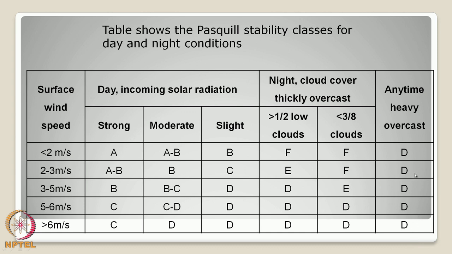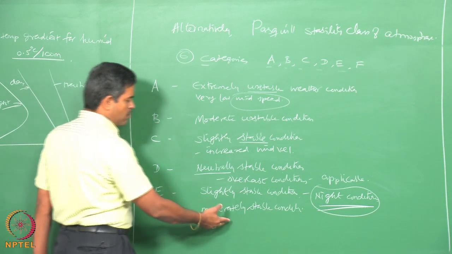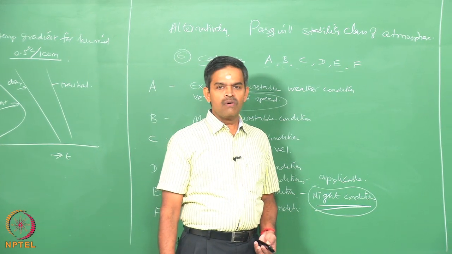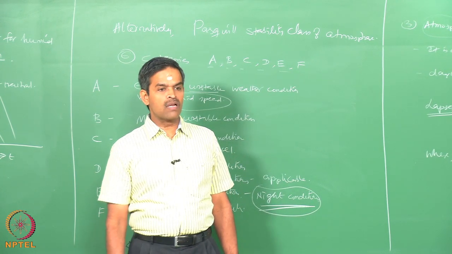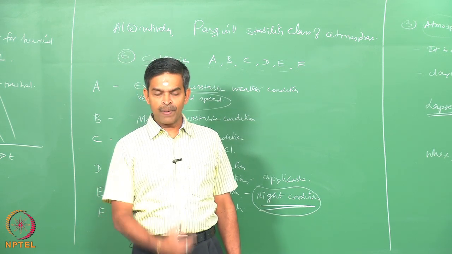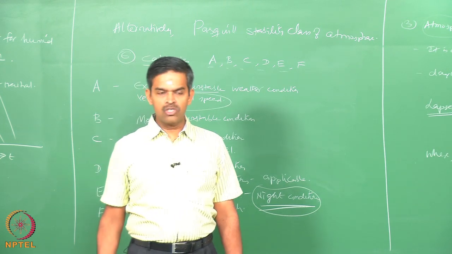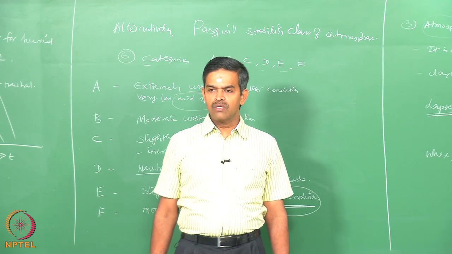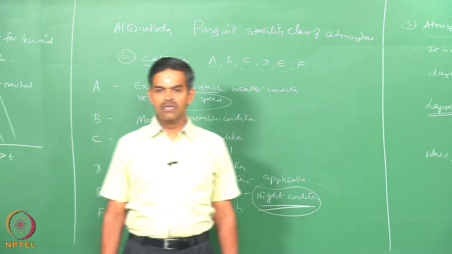And of course, the alphabetic letters A, B, C, D, E and F in this particular table refer to the discussion we just now had on the blackboard. So, A refers to extremely unstable, whereas F refers to moderately stable condition. So, friends, one can describe the presence of atmospheric condition which is very important to calculate the interference of the atmospheric condition in terms of pollution caused by the dispersed vapor cloud or gases which are produced from the source, which is nothing but your processing plants located onshore. To use an atmospheric pollution model, you have to also include the atmospheric conditions, which are one of the important factors that govern the dispersion models used for air pollution.